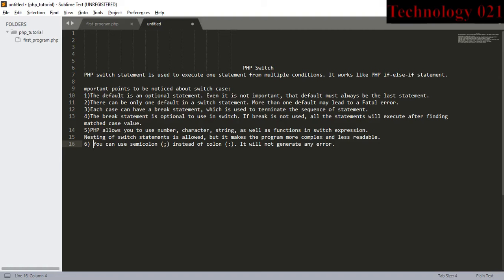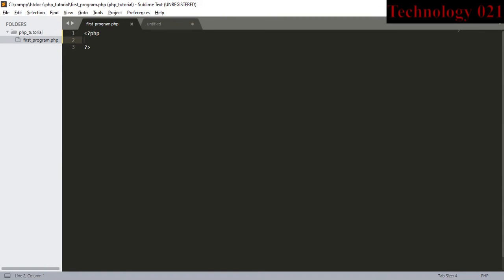Now let us understand the switch through a program. Now I will write here $age is equal to 27.